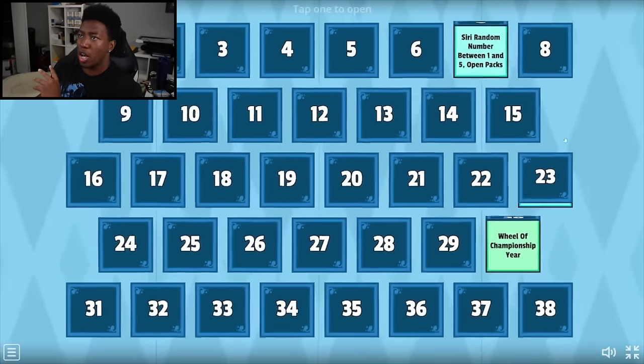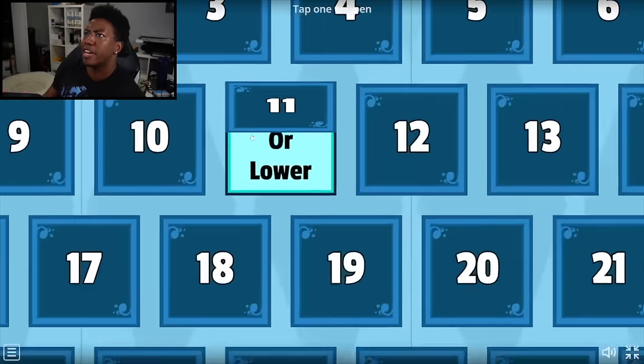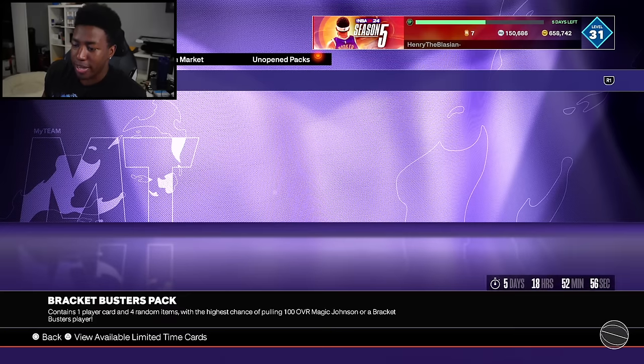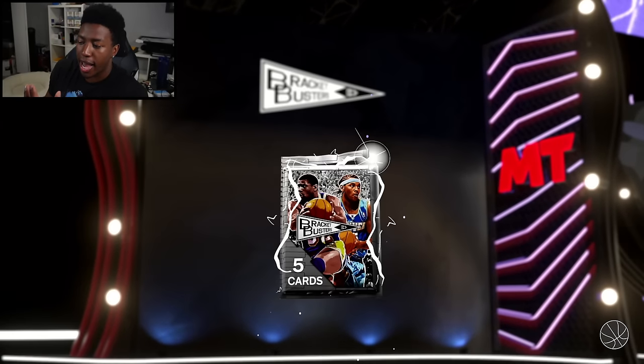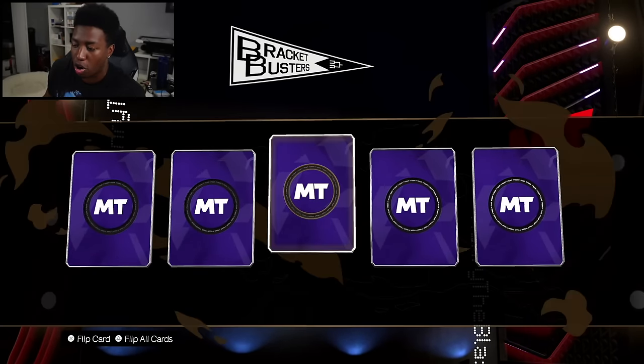Let's keep things rocking. How are we going to do the next one? Let me ask Siri. Hey Siri, pick a number between 1 and 38. It's 11. 11, pack number 11 is going to be higher or lower with packs. We're going right back to spending VC. Honestly, I'm gonna start with my MT. So whoever we pull out of this pack, I gotta guess if the next one is higher or lower. If not, I'm stuck with the current card that is here.